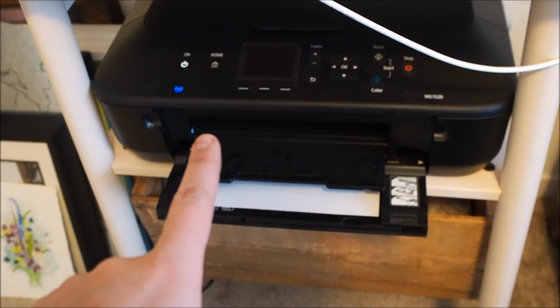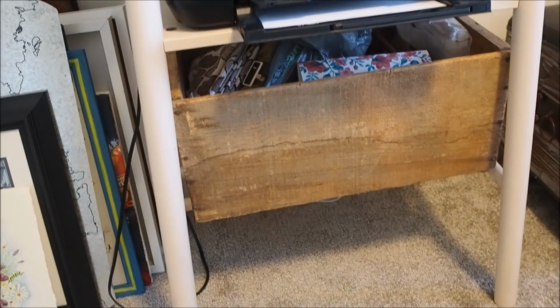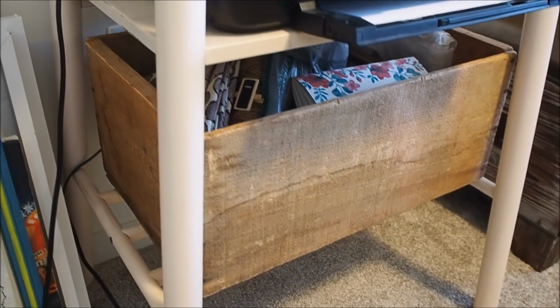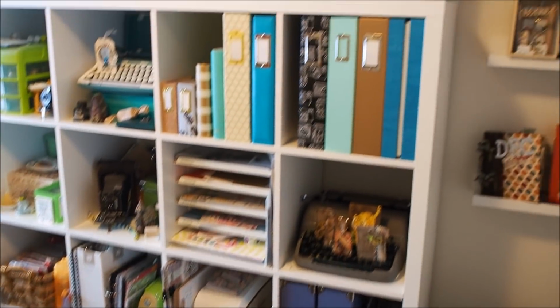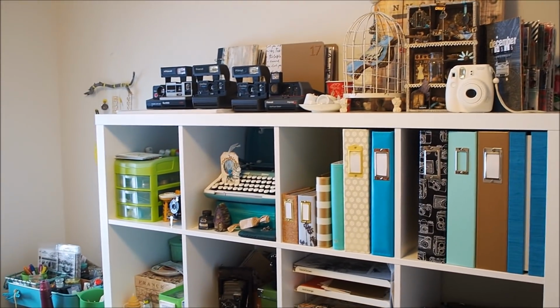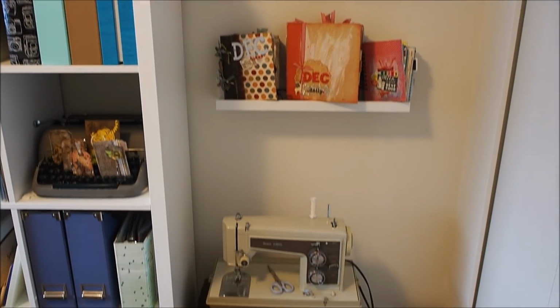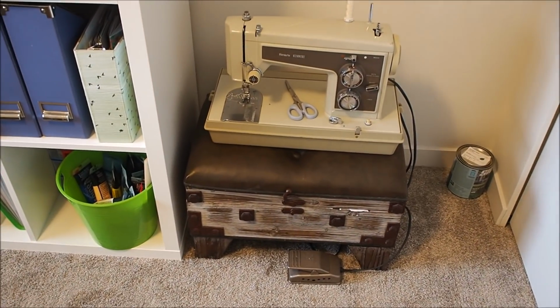And in here on the second shelf is my printer, and down here is kind of a really cool old crate thing that has a bunch of Wild Whisper projects in there from our design team. So we've got a lot of design team projects that we need to return that we've had for a while, but we love our designers and we just love their projects. We don't want to give them back. So then on this side of the room I've got these two floating shelves, and then my sewing machine down here. It sits on this little bench thing that matches the bench over here.